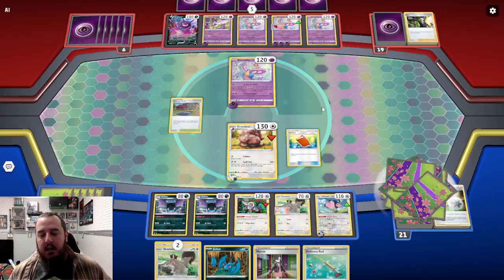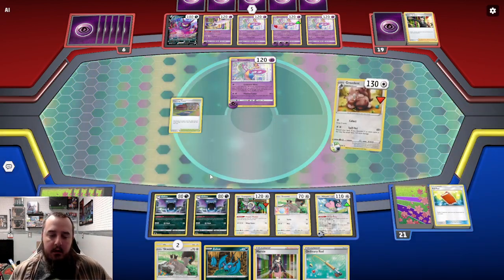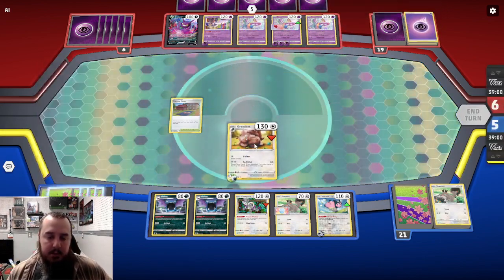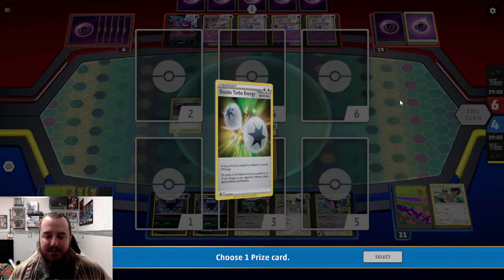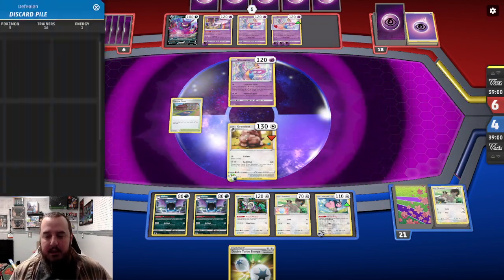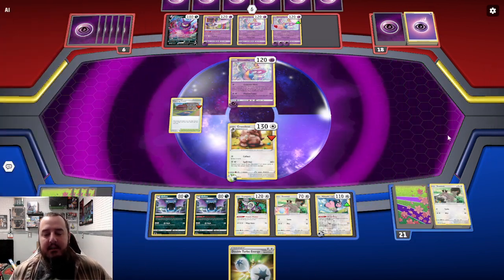I did try that one card where you flip coins, and depending on how many heads you get, you put that many cards on top of your deck. It just wasn't quick enough. It wasn't fast enough. It just didn't work out, you know? So that is the power of Greedent right there. Hopefully we can get something decent next turn so that we can keep it going.